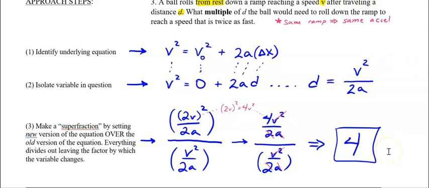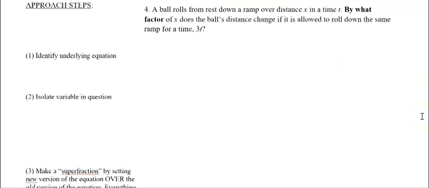And if you remember, this is our driving lessons, driving school, driver's ed, whatever you call it. That was our question. If you're going twice as fast, how much distance do you need to stop? It's going to be 4 times the distance. So whatever it is, double the speed, triple the speed, we got to square that factor in terms of figuring out by what factor the distance would increase. So if you're going 3 times as fast, it's going to take you 9 times as far to stop. Keep that in mind, kiddies.